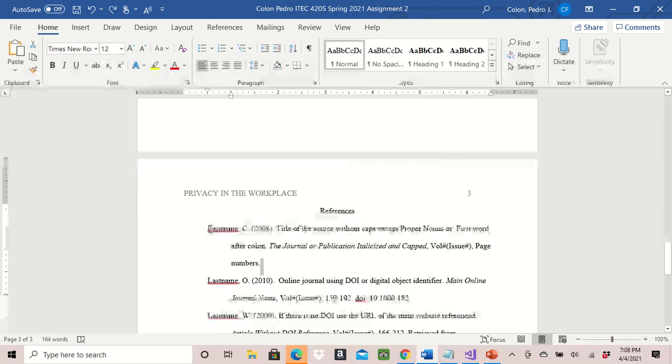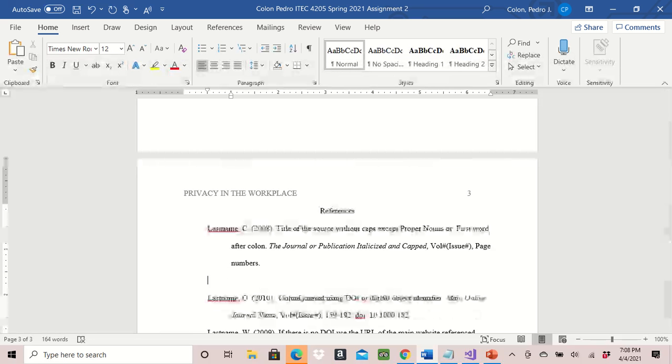So for example, if you have an author named, say Smith, or let's say Adam, comma, P, just say that the person's name is Adam Peter, and then the year that the article was written. I'm just inventing here.